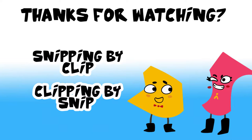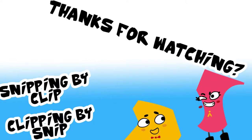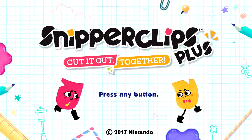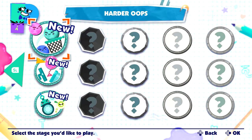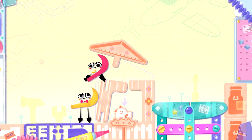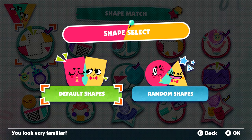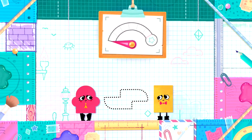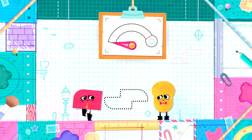Alright, is that it? Is the episode over? I can't have covered everything so soon, can I? Oh, that's right, I haven't! Snipperclips later received DLC in the form of Snipperclips Plus. This adds an extra two worlds in the world mode, which in turn adds more levels to the party mode. After you beat a couple levels in the new worlds, you'll be able to start any completed challenge as random shapes. If you thought solving the levels before was getting too easy, this should help motivate you to replaying those old favorites.